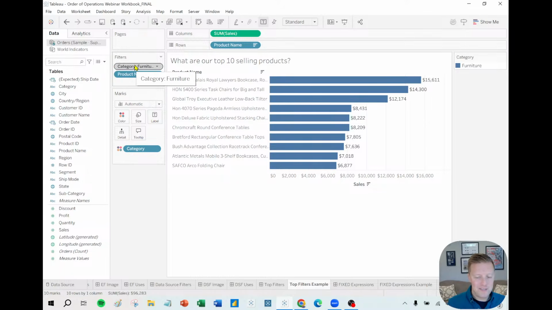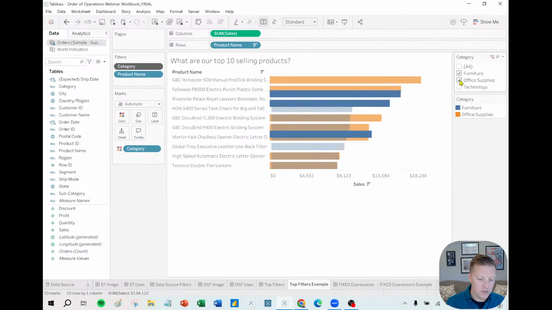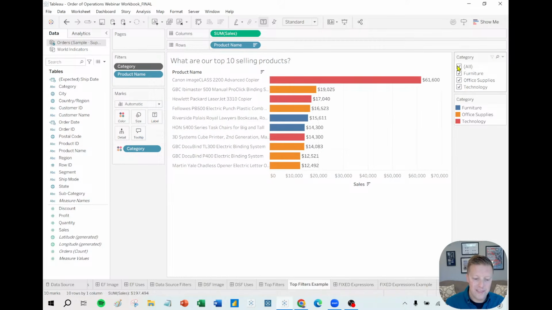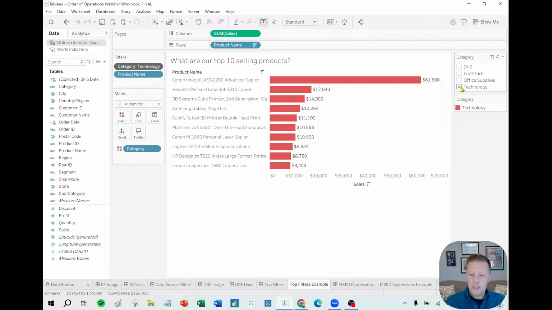A lot of times people that maybe aren't that familiar with this will ask me, does that have performance issues or other limitations? Not really. If I show this filter, my end user can still use it just the same as any other filter. They don't know the difference, right? We're just maneuvering behind the scenes to get this to do what we want. As far as performance is concerned, you always want to test things when you're adding a lot of different types of filters. But I would say adding a single field to context like this, generally you're not going to see a noticeable performance dip versus not having one on context.